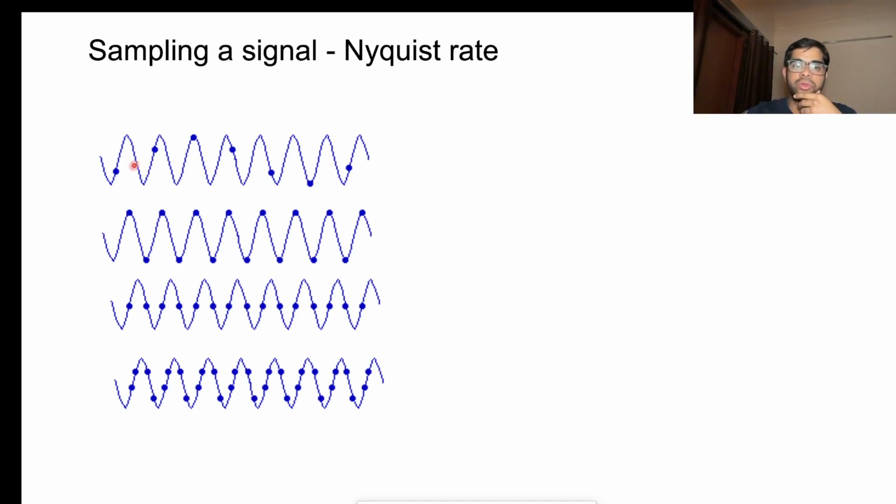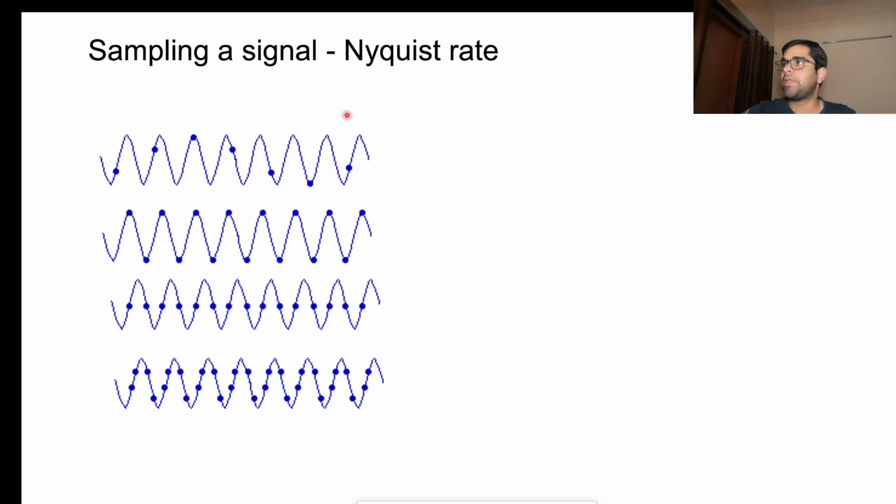Let's say this signal is of 2 hertz, so you need to sample at 4 hertz to reconstruct the entire signal, so 2 times 2 hertz. Likewise, let's say you have a complex band limited signal, meaning it has only a few frequencies. Let's say the maximum frequency is 100 hertz in that EEG signal, or 150 hertz. The Nyquist rate will be 2 times the bandwidth of the signal. So this is the Nyquist rate.